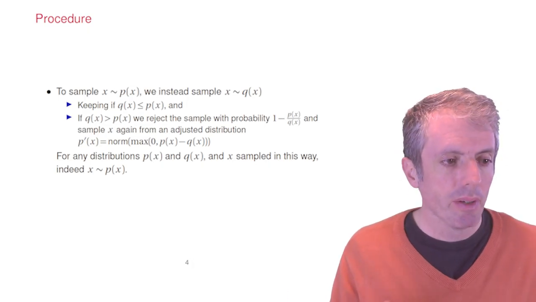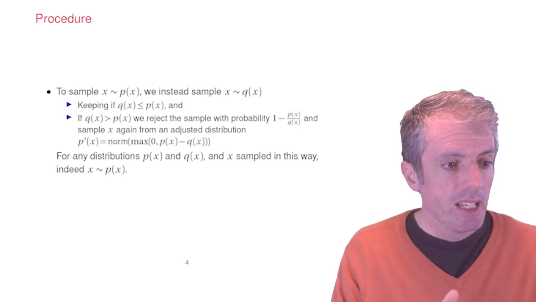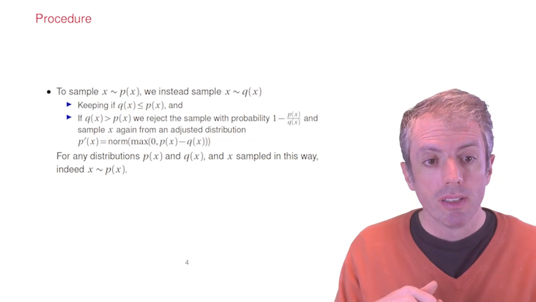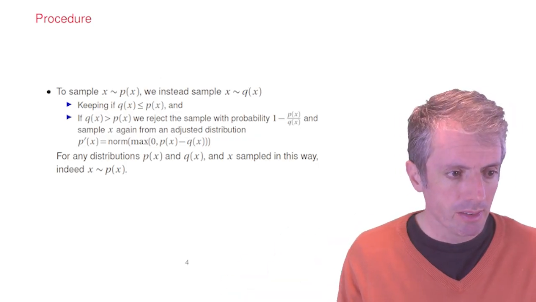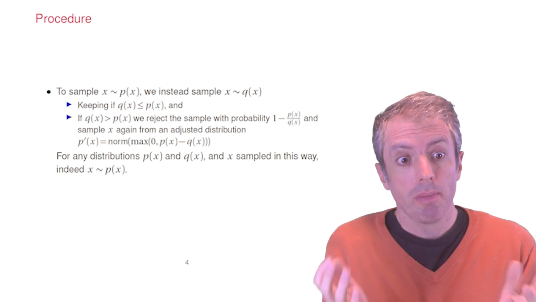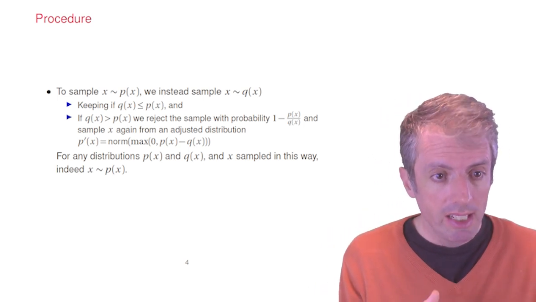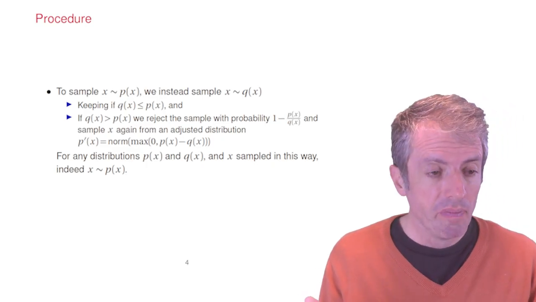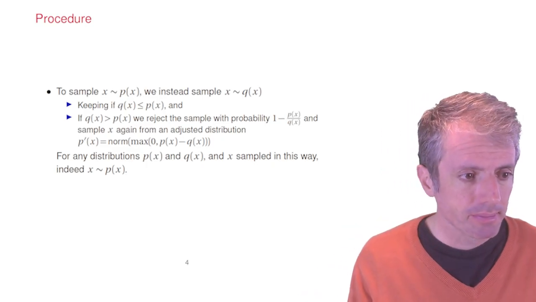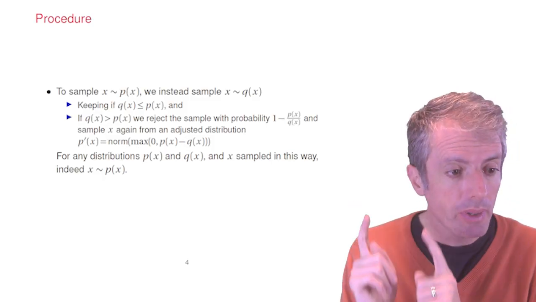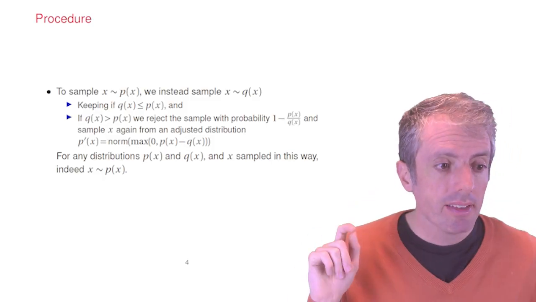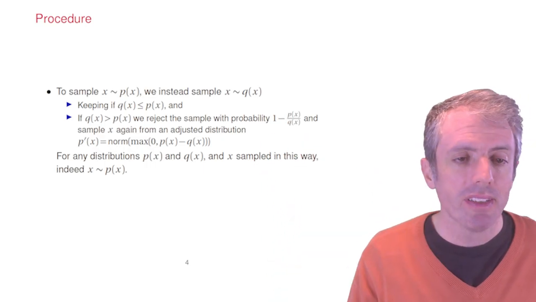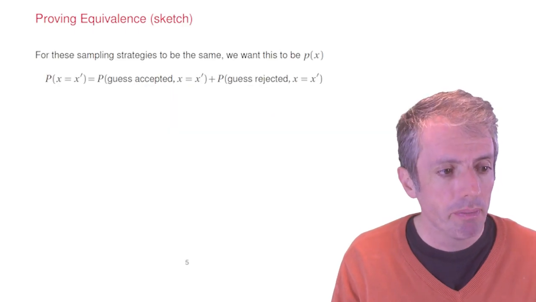And then you sample again from a new distribution where you take the distribution over all of your x's and you subtract out q's distribution from p's distribution. This is actually pretty expensive computation. Here you're computing the full softmax probability for p and q, and then passing it through this function. But if you do it this way, you can actually prove that sampling from this complicated mess of two different distributions is equivalent to sampling from p.